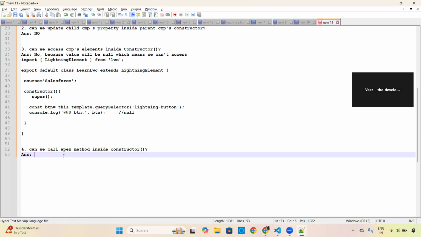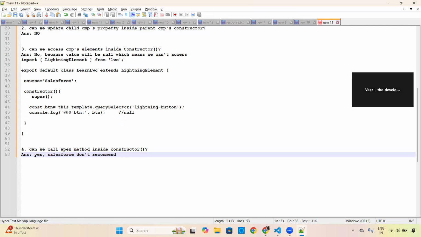So can we call the Apex method inside the constructor? Yes, you can. But again, let me tell you, Salesforce doesn't recommend it. Why?